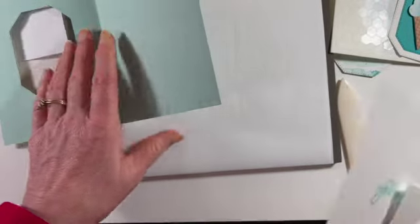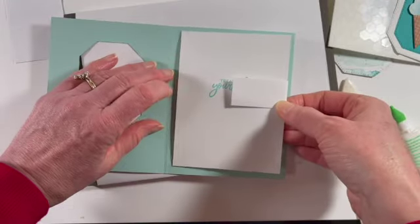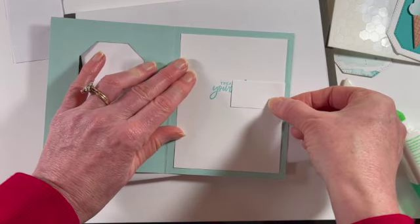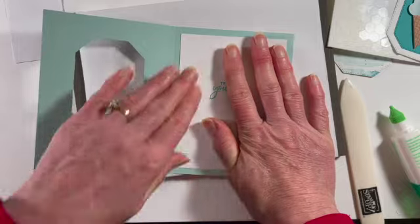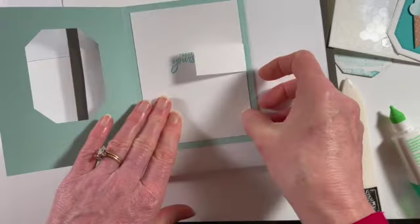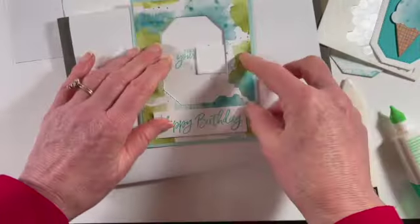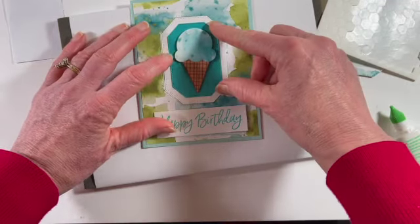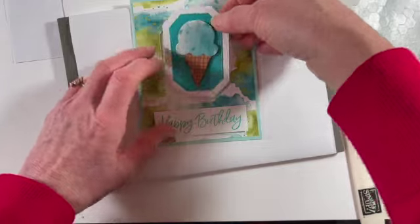And then we're gonna put that right into the center of our card. So we're just gonna center it like this and press that down. Okay, so now we are ready. We can close our card, and we are going to attach this, and it's going to fit perfectly in this hole because it's cut out from the same size.